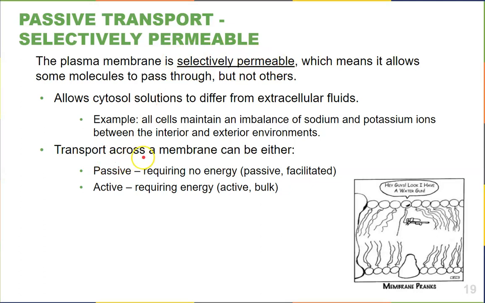So transport across the cell membrane can be passive, which typically happens on its own, and it requires no energy. And then there's also active transport that can occur, but that requires energy, just like the name implies. So first we will talk about passive transport, and there's another related term, facilitated transport, and also osmosis and diffusion. We'll talk about those first.